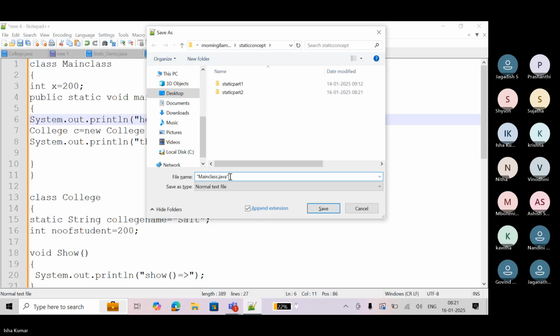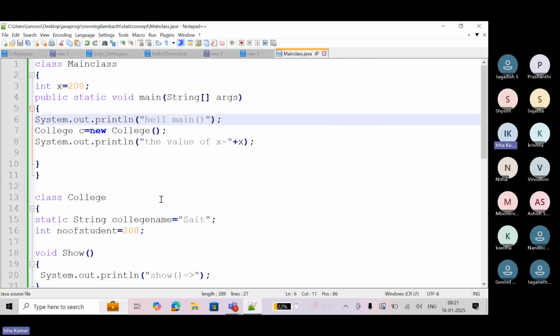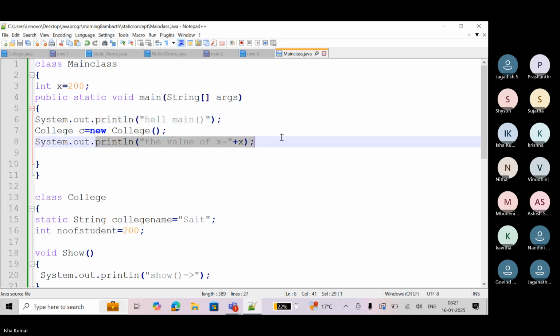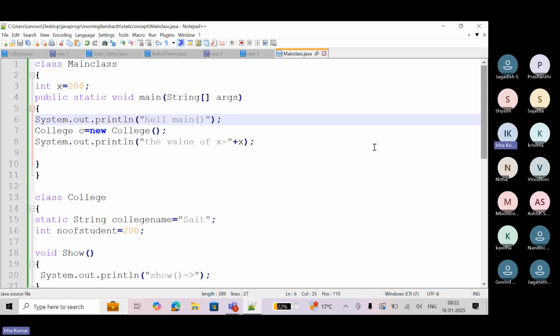Is it okay? Now I'll make it 100. So here what output will we get? Two print statements: hello main, then the value of x is 100. So here we will get 100.